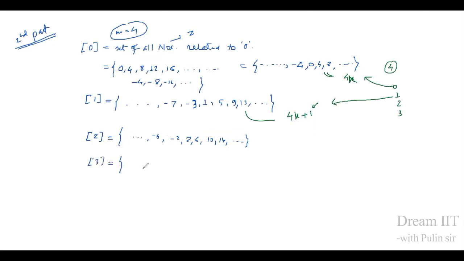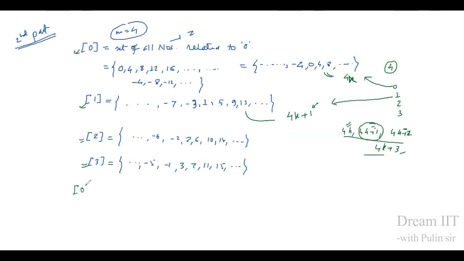And then I can go for 3. Then we will have 3, then 3 plus 4, 7, 7 plus 4, 11, 11 plus 4, 15, like this. And then it will be minus 1, minus 5 like this, right? And very well, you can now justify that if I consider all these 4 categories of numbers, 4k, 4k plus 1, 4k plus 2, and 4k plus 3, obviously there will be nothing in common between these categories, because any number which is a multiple of 4 cannot be of this type. Any number which is of this type cannot be of the other type. Meaning that these 4 sets are mutually disjoint. If I try to find their common elements, what will you find? Nothing.